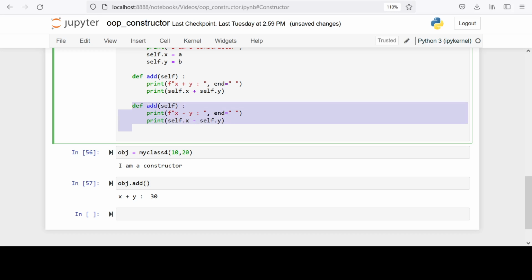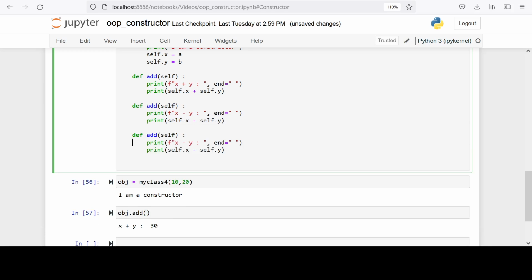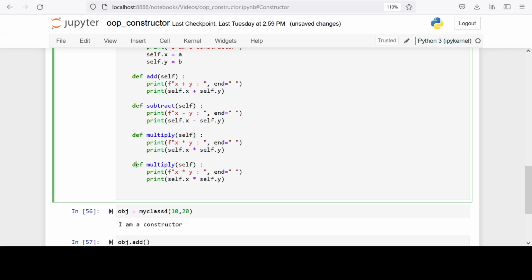And then we can say this is subtract and this multiply, and then we can write divide, correct? And here we will write Y. Okay, that is division, sorry.